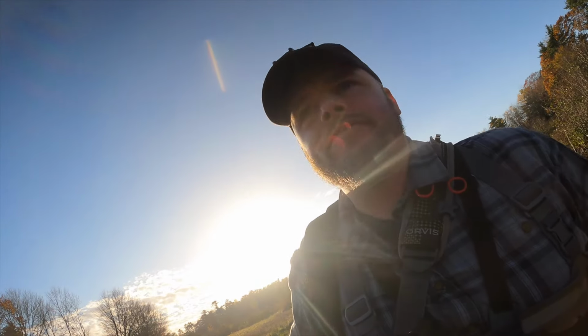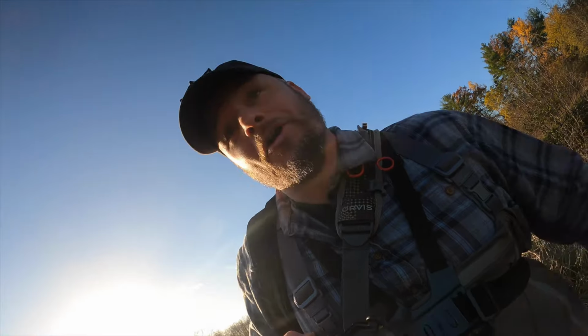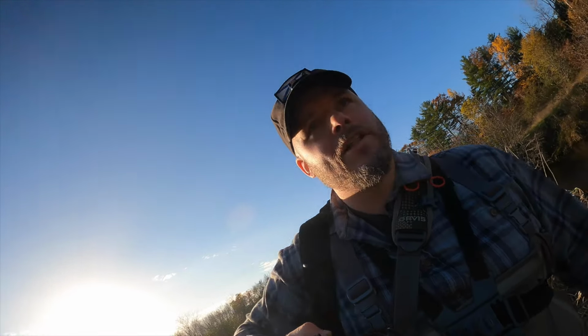Hey guys, so we've been doing a fair bit of scouting lately and I've been watching for a lot of rises and having a fair bit more luck. Caught a few off camera, unfortunately. I thought I hit record. Anyway, that last one I caught was about 10 inches. Nice little brookie. Haven't caught any browns yet. It's a little surprising because usually that's all I catch here is brown. But these are nice little wild brook trout. So not too bad. Having fun with it. They're taking dry flies. I've got a number 18 Adams fly on.